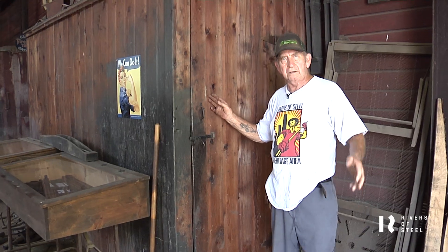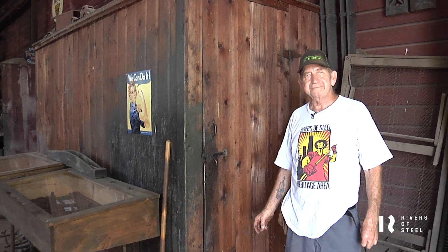We're into the World War II period. The men went off to war and women came from Pittsburgh to work — they were apprentices, a lot of them, who knew how to work steel, and came here while the men went to war. That box behind me was the women's restroom that they built especially for the women who came to work here, which I think is kind of a nice gesture.